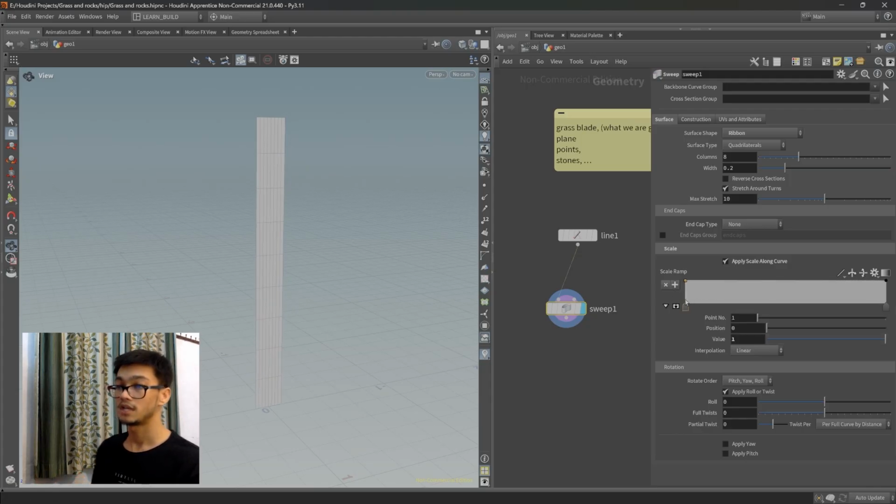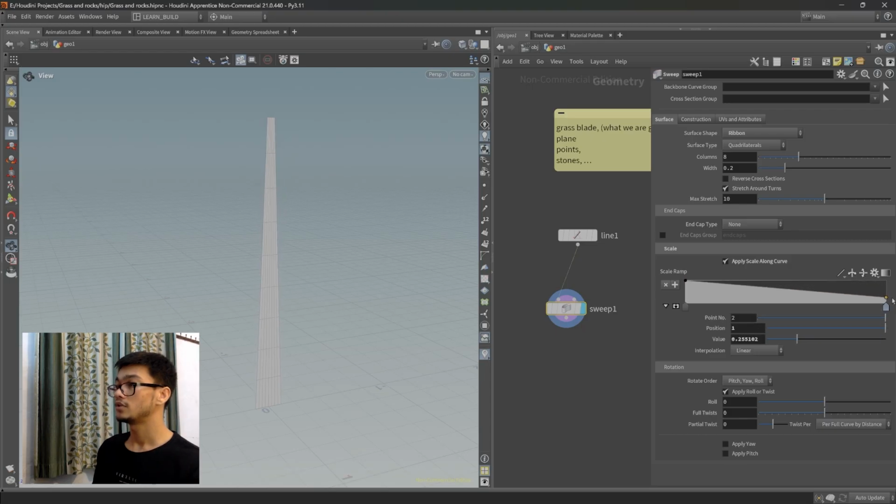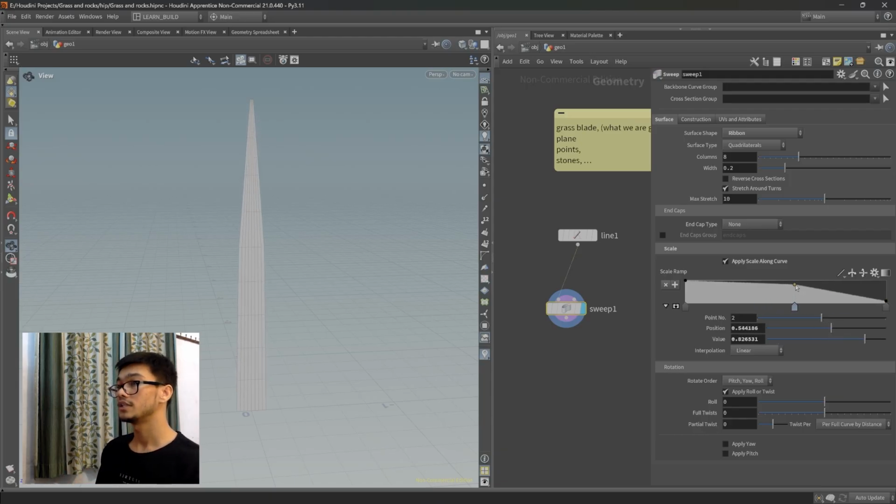This represents our bottom part and this represents our top part. So I want to decrease the value like this. Now it looks like a blade. Click on this part to create a point, and I want to increase this part, and create a point here and decrease this part.